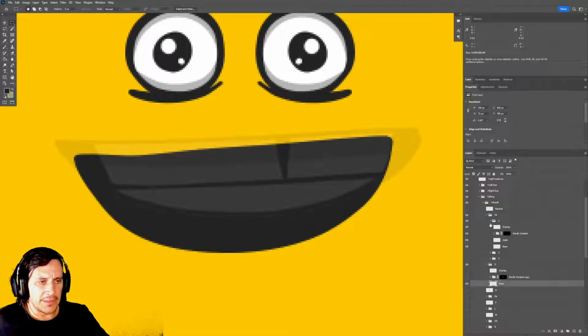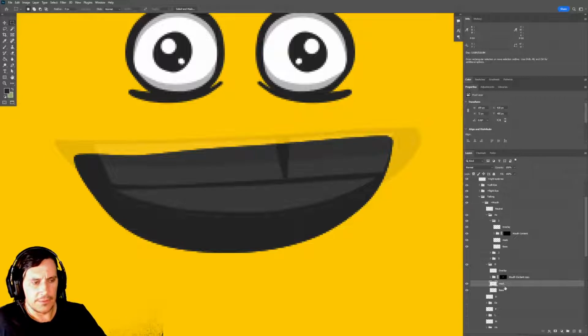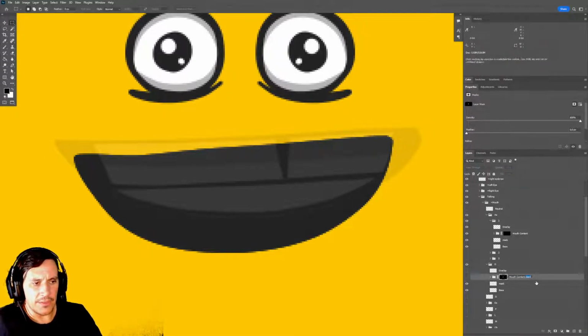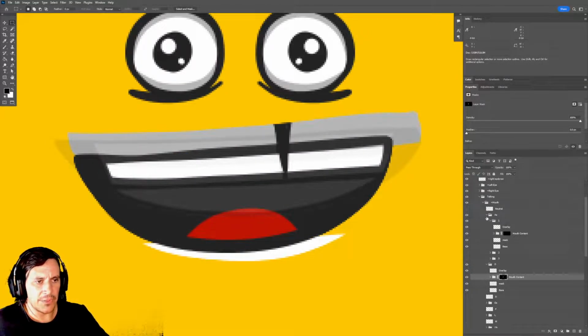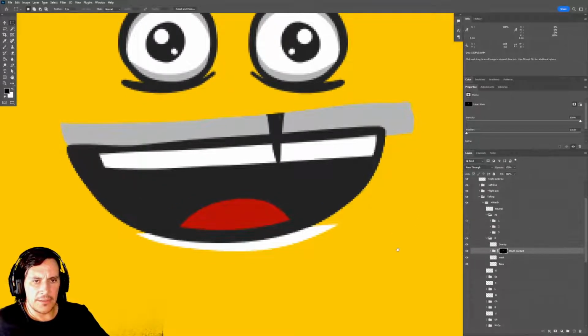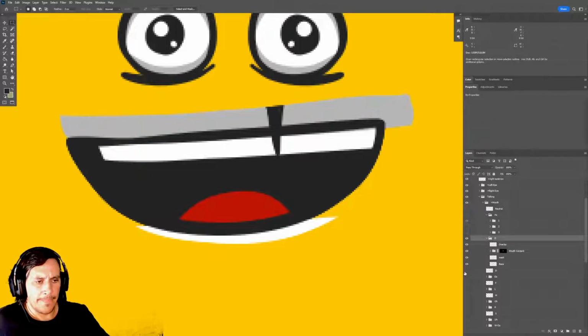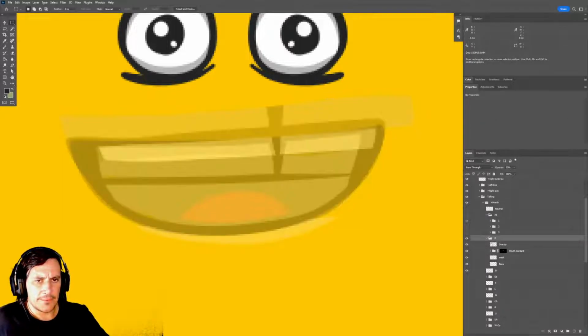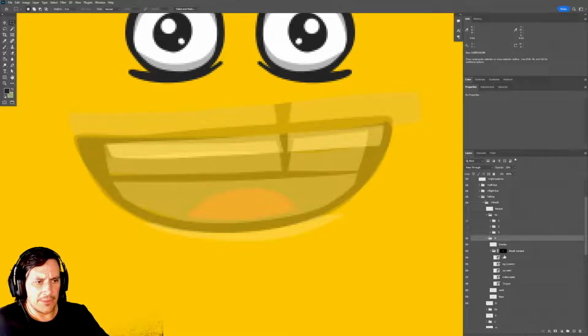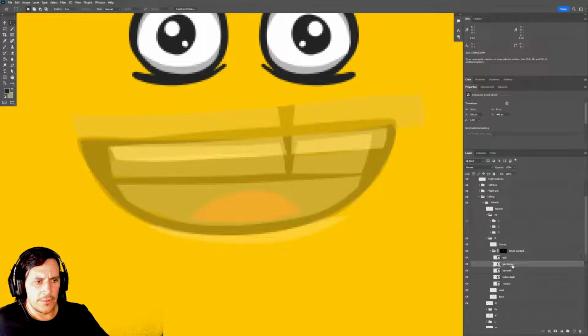So that's the base, and then we create the mask, and we have the mouth content already because I've got my nice little package that I have for that. So let's hide that again, and set that to that, and now I can move shadow teeth.